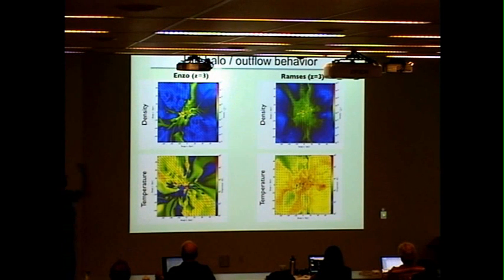The first things that are, at very first look, obviously different are the hot halo and outflow behavior. Of course, they have different feedback schemes: one's energy conserving, one's momentum conserving. So obviously you're going to get different results. Here's the basic structure. You can see the arrows are the velocities, and here's a temperature map. So yeah, this one's blowing out outflows. This one's mixing everything all over the place.